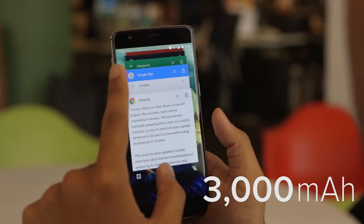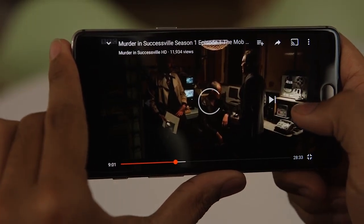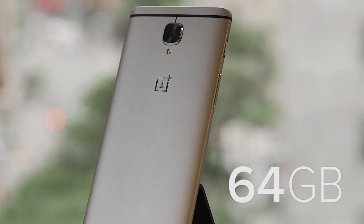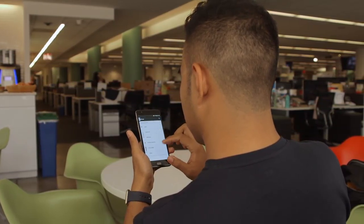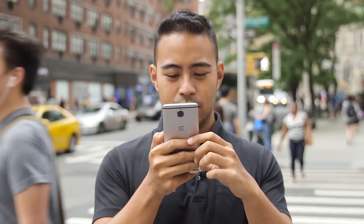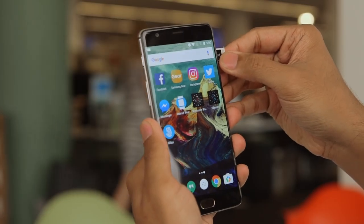Android Pay fans can finally make their payments with their OnePlus devices. Rounding out the internals is a 3000 milliamp hour battery, which is neither the best nor the worst we've seen in a modern flagship, but it's enough to give me a pretty consistent day and a half of use before recharging. The biggest sticking point is probably going to be storage — you have 64 gigabytes inside the device with no way to expand on that. For a company that implores us to never settle, they kind of settled on this one. It would have been great to have an expandable memory slot or at least the option to buy a 128-gigabyte model. On the flip side, in the tiny tray where a microSD card might be expected to go, we actually have a second nanoSIM slot, so the OnePlus 3 is actually a tremendous travel device.